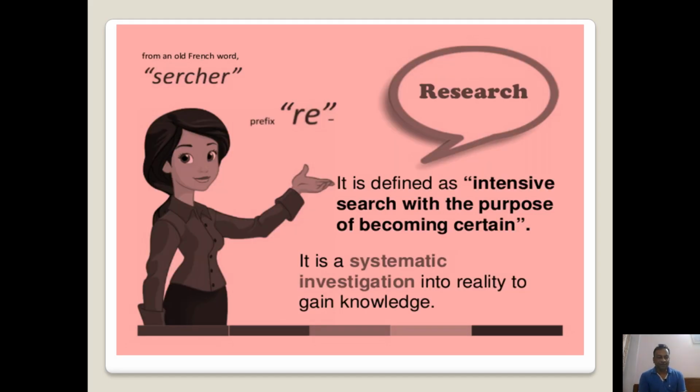Now the concept we will discuss: research. Research is defined as intensive search with the purpose of becoming certain. It is a systematic investigation into reality to gain knowledge. It's not just going and exploring knowledge; it's a systematic investigation. When you organize certain points and then start your research, that will be really beneficial for us.